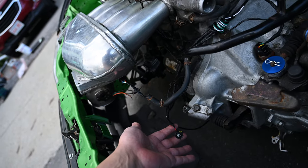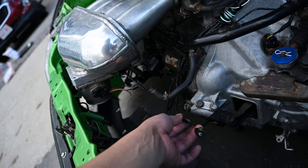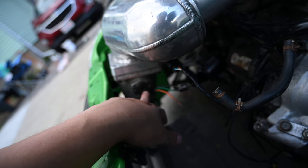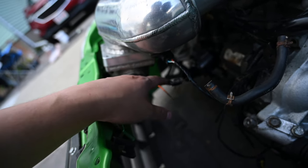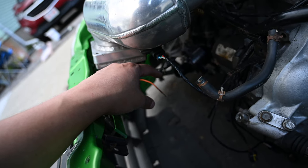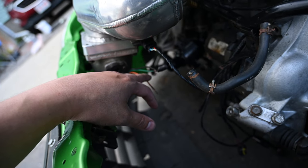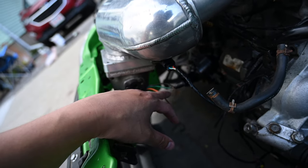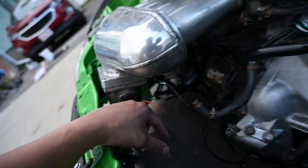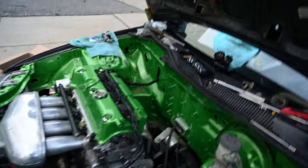We got the harness in. The only clips I've had to adapt so far are the knock sensor for the K24-style plug, and the TPS here, which looks like it's a Mustang TPS because the throttle body is a Mustang throttle body. I'm just going to have to adapt it — ground here, signal here, and power on this side — which are pretty much in the same locations as the Honda. I'll look it up before we wire it in. For like 300 bucks, it's not bad at all.